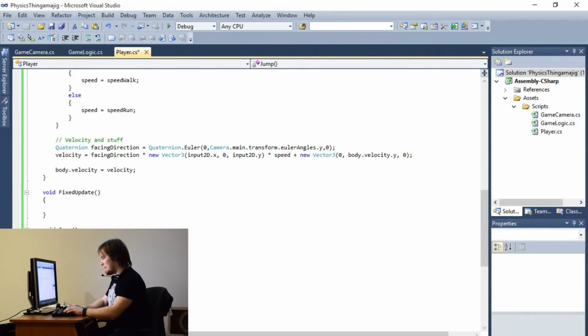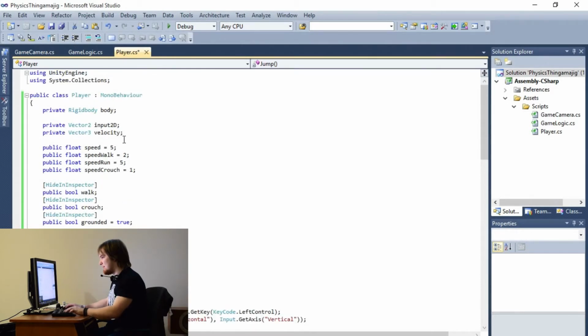We're gonna do that by creating a new variable called jumpVel. This jumpVel is gonna be a vector3. It's basically the same as body velocity, but we're gonna modify its y value to jump height, which we can define, for example, as speed.